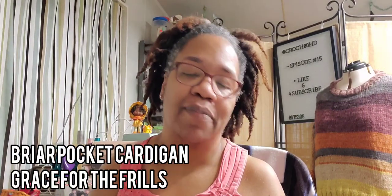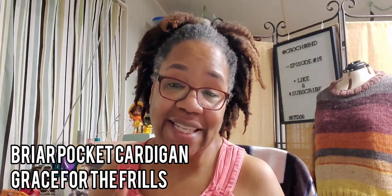Number 4, the Briar Pocket Cardigan by Grace for the Frills. This is the cardigan that I hacked to fit my husband. This one is available in sizes extra small to 3X.